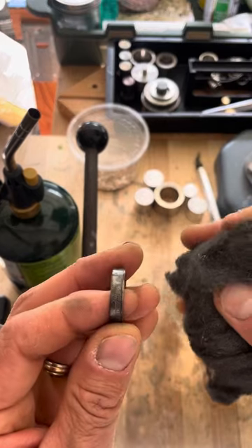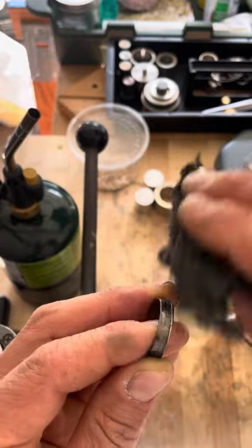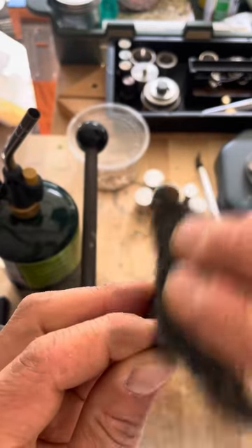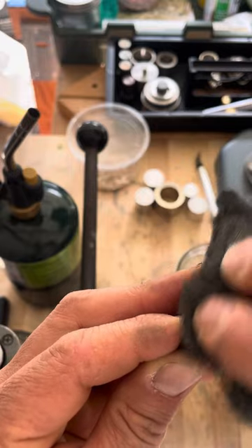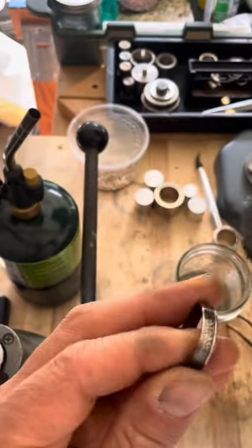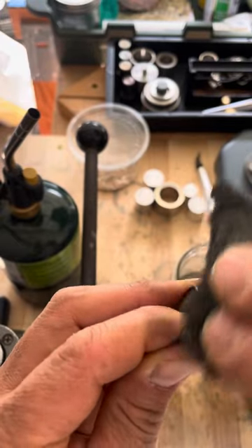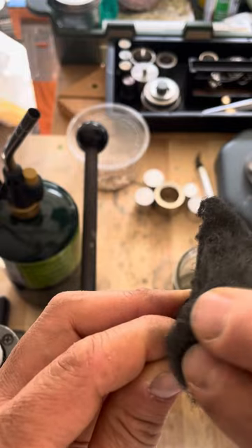Let's see what it looks like. Let's hit it down just a little bit — it takes a little while, you just have to be patient with it. It's starting to expose the high points. As you're going through this, if you happen to go a little bit too far, you can just repeat the process. And if you want it a little darker, the fire scale does stack, so just heat it up again and those darker spots will get a little bit darker.